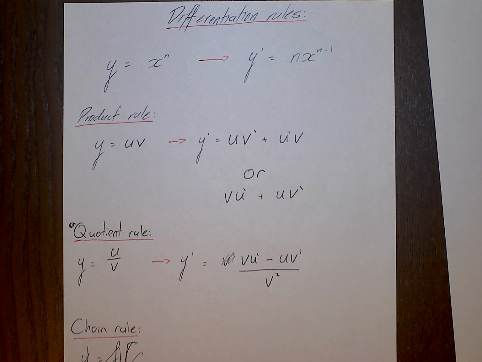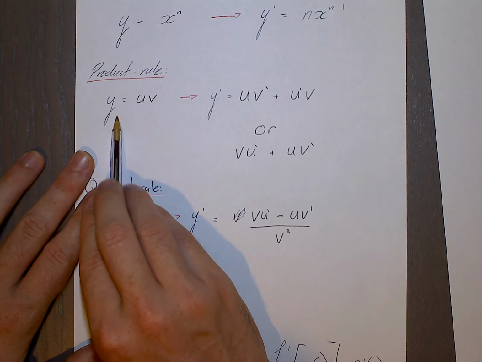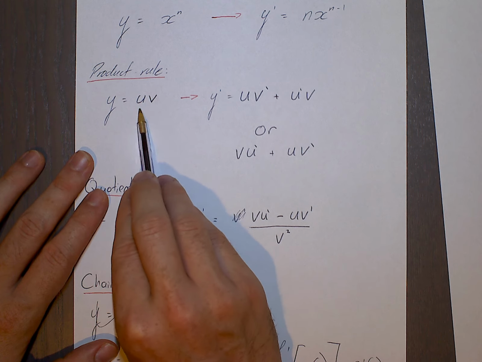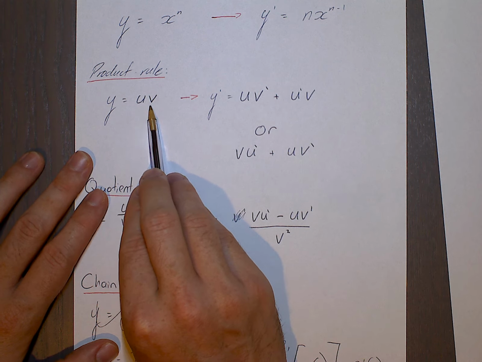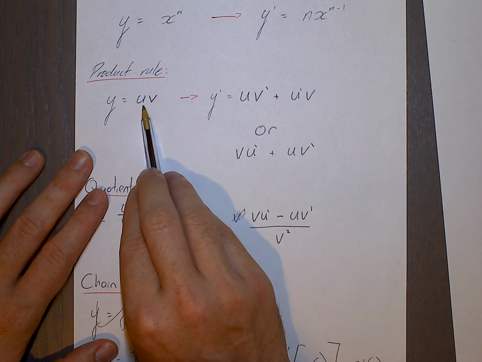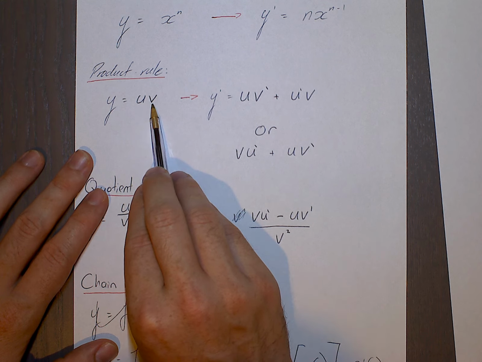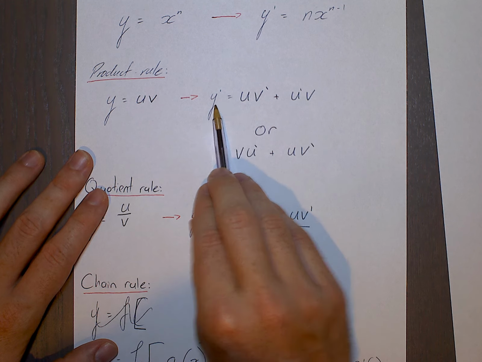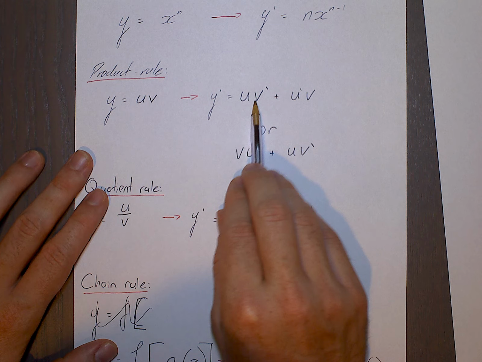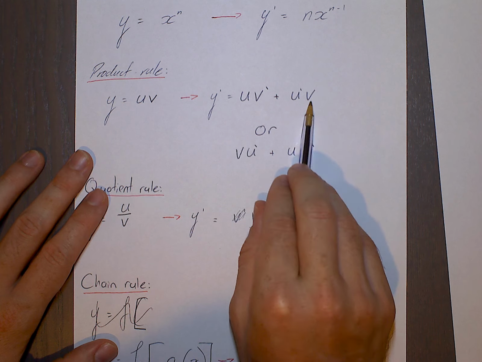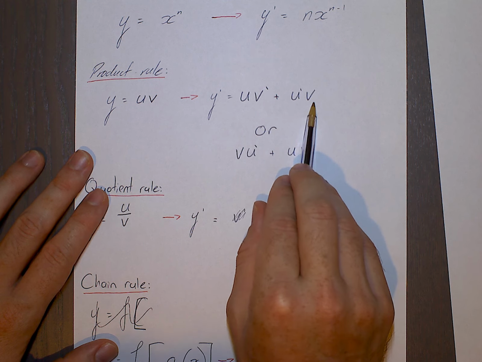So the first one I want to quickly go over is if we have something like this, y equals 2 components times each other. Now we use u and v. I'm not entirely sure why we use those letters, but we do. Maybe because we don't use them anywhere else in mathematics. U and v. Okay, if we are differentiating the product of 2 components which both have x in them, or are just times by each other, we're going to go y dash is u times v dash plus u dash times v. Now, this is the traditional way of writing it.